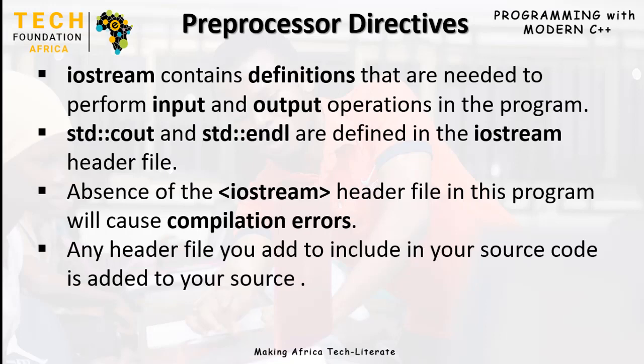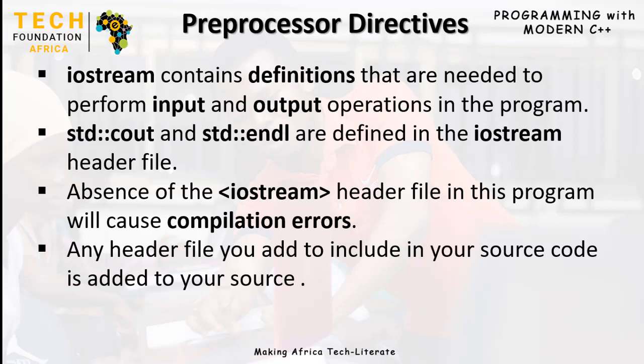Any header file that you include, and as we move ahead you will see that there are others. It's not always iostream. There are other files like cstdlib. Okay, we'll be using them. So any of these that you include is added to your code. Use them when you need them. Don't just be pumping in #include this, #include that when you have no need for them. Don't just be adding header files when you don't need them.